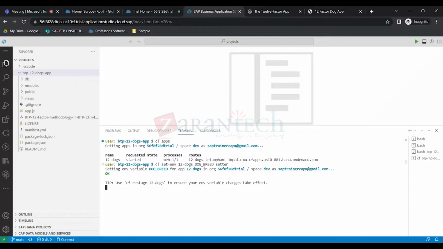Now what it will do, now my application is set with some kind of a variable. Environment variable could refer to any of the dependencies which you want to add in. Let's say I want to add another category to it.